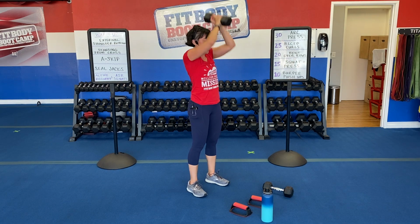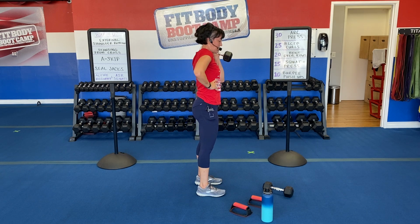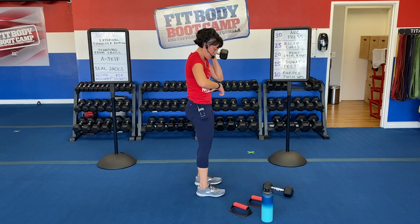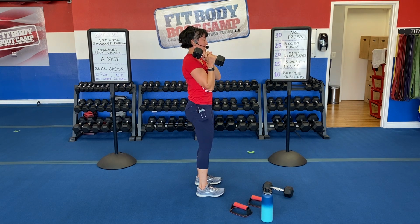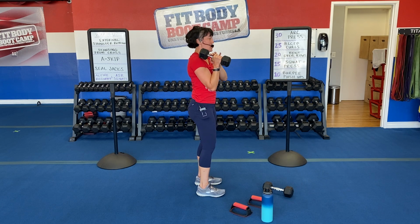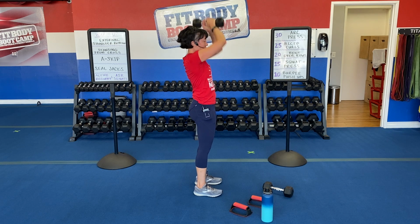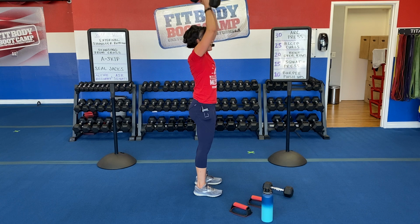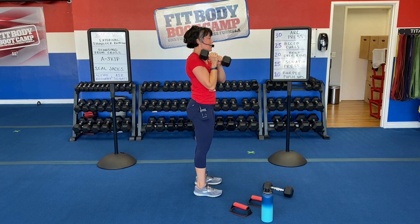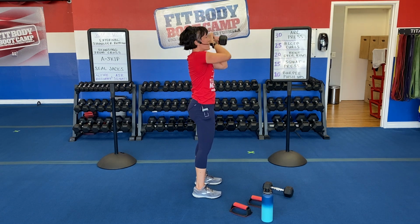All right, you guys are doing great. Get your 30 in. Remember, those ribs want to lift. Bring them down. Really think navel to spine. Connect those two up and over. And you're trying not to reach with your shoulders when you're extending your arms. Keep them down, up. There we go. Whoo! After you get your 30 in, you're doing those air squats. Change up the grip if you need to. Tuck those elbows down. All right, we got a few more seconds here.